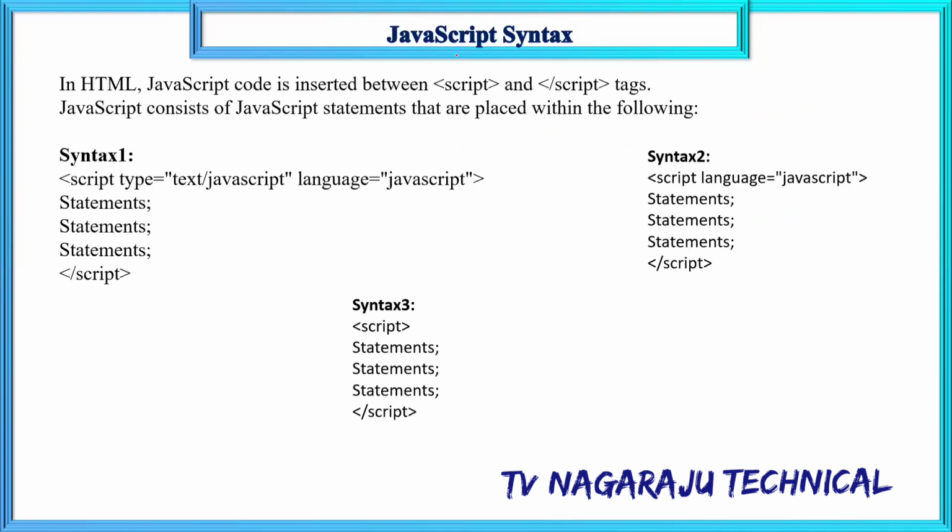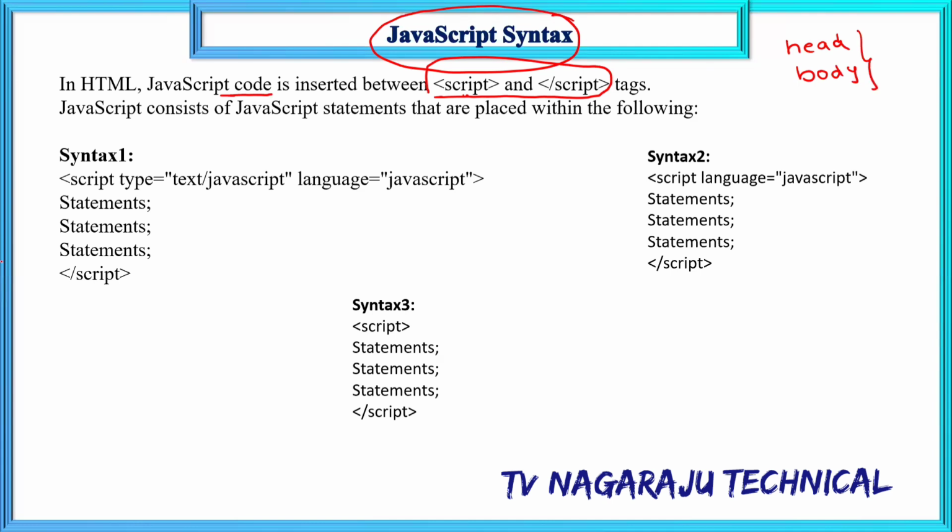Now, this is the basic syntax. If you want to insert JavaScript code, that code must be between the script tags. Remember, whatever code you want to place is written only between the script tags. Now, where can it go? You can write the script tag either in the head section or in the body section. In a single page, you can write in both head and body any number of times.